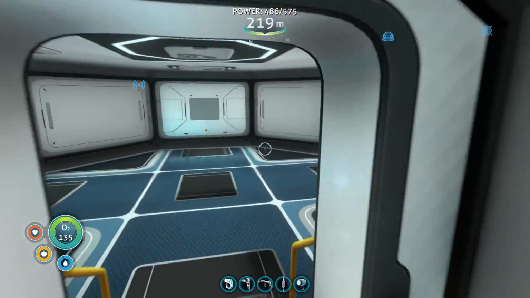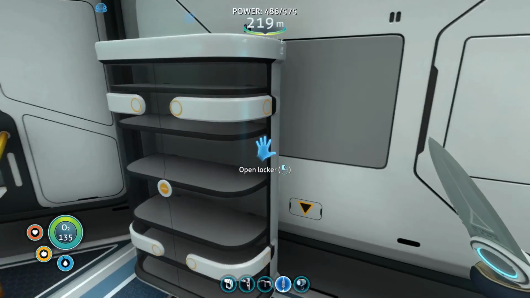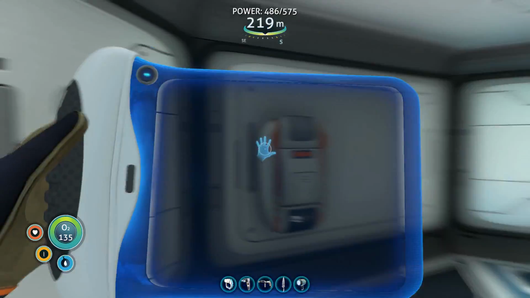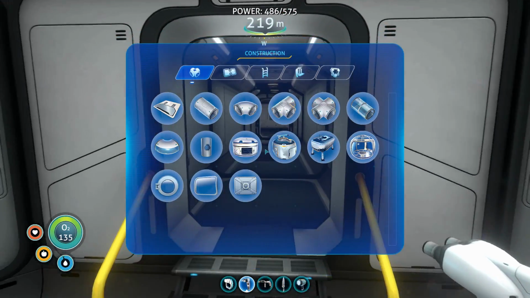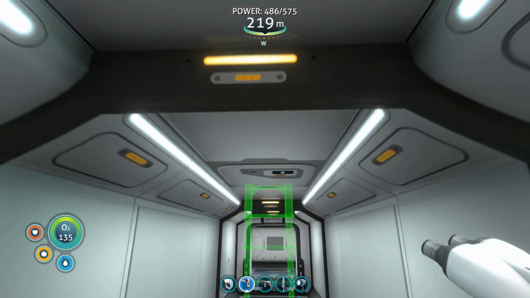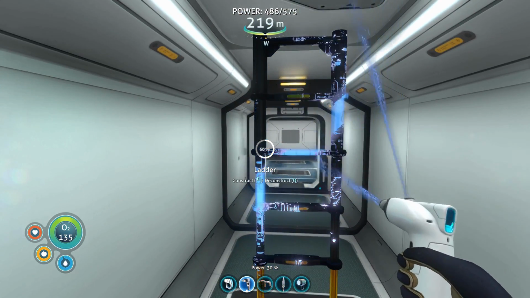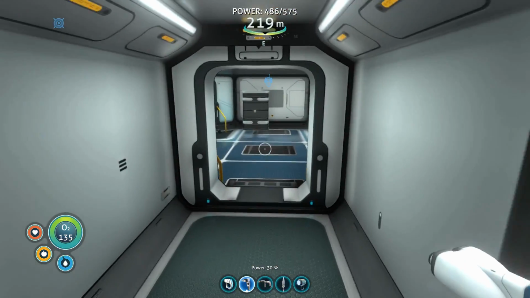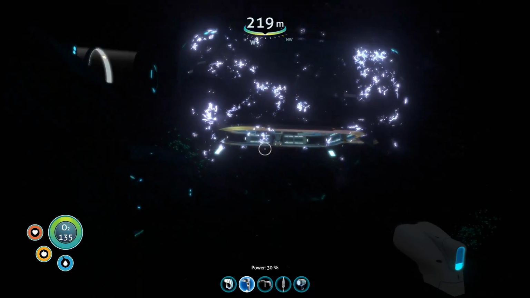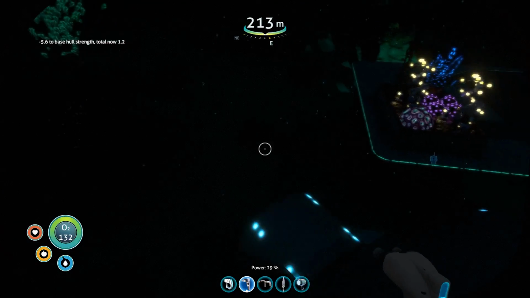We've got plenty of power. We've got our water. We just need our lead. And we need our lead and our ladder. Well, lead, and we are going to need to put that ladder back, so might as well do that. I'm still getting the hang of how everything is constructed. There we go. Wonderful. And hopefully this doesn't break the structural integrity of the base once we build it. Boom. 1.2.